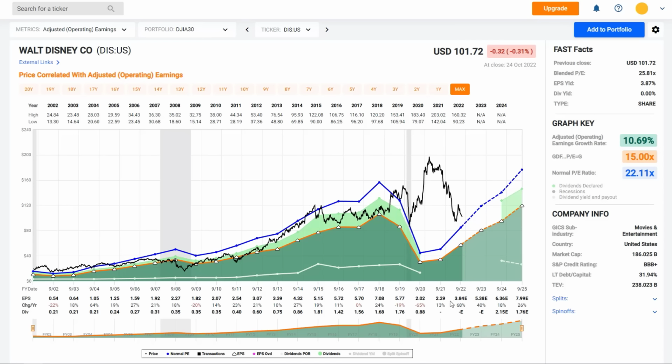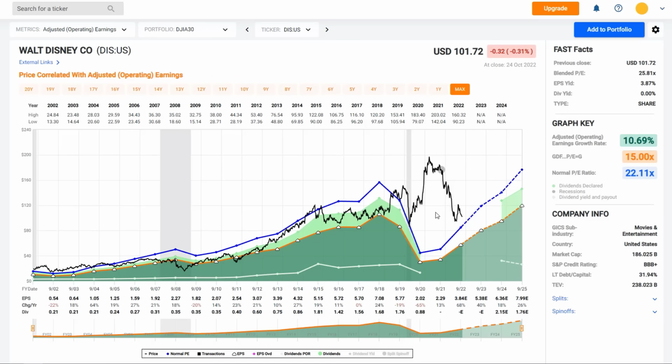Fundamentals matter, and fundamentals matter a lot. I consider this company still significantly overvalued relative to the expectations of what future earnings might be. It's got a low price relative. You can look at the low price and you can see back in 2015, it was trading at approximately what its low was in 2022.